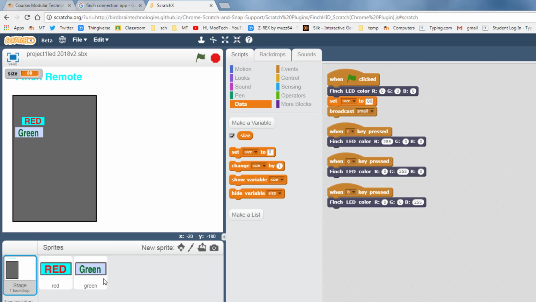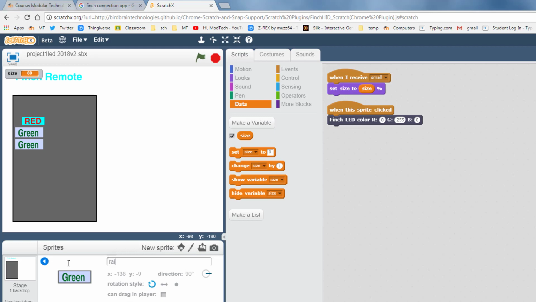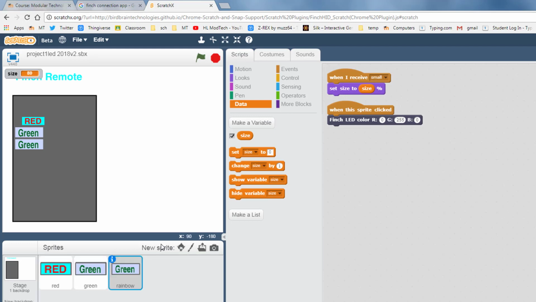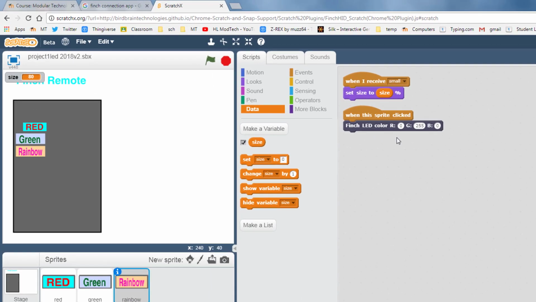Since we're making cool buttons, let's upgrade these and make sure that we've got the most awesome ones created as well. I'm going to name this one Rainbow. And then in the rainbow code, I'm going to go to its costume. I'm going to change its text to say rainbow. I'm going to paint it different colors. And then most importantly, I'm going to change the script. This one is going to be a manual one.